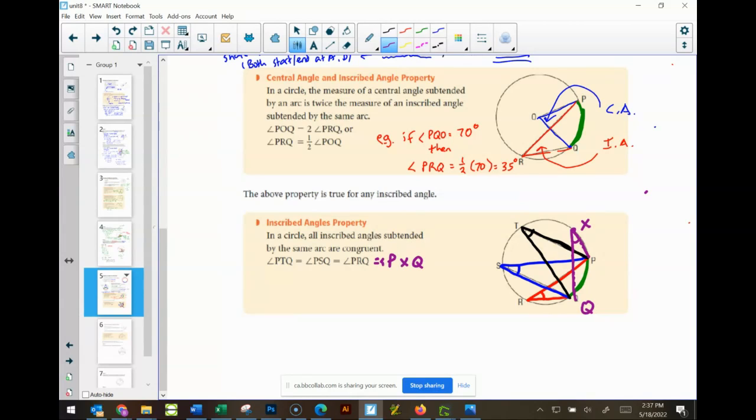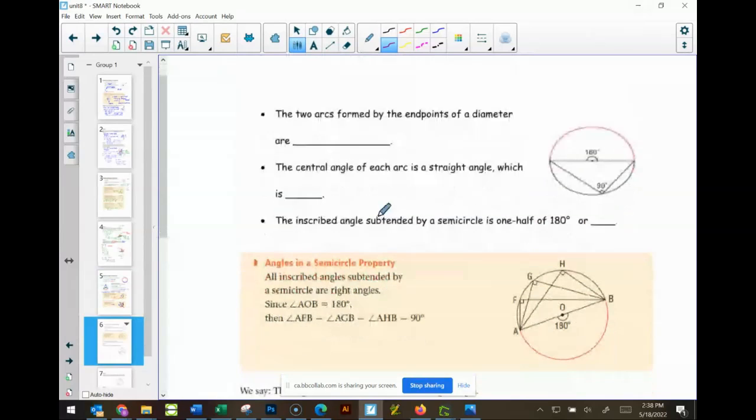If you find out any one of those angles, you instantly know the rest. It's not a whole lot of use if you don't know what one of those angles is, but as soon as you figure out one of those angles, and the question has to give you enough information for that, you've actually got all four of those angles, which is very handy. So you've got to use little bits and pieces of each property in order to get to the end answers on some of the more complex questions.